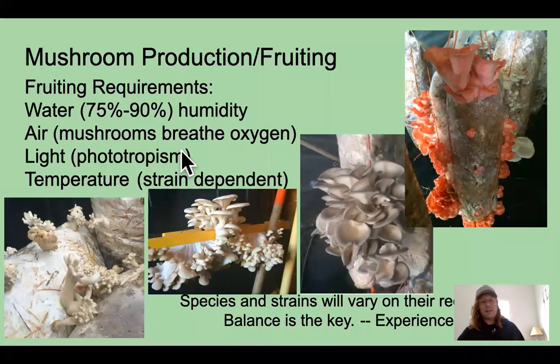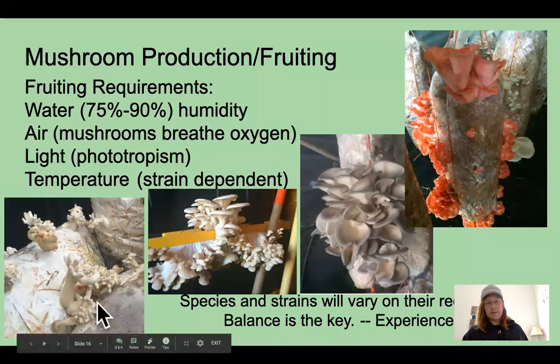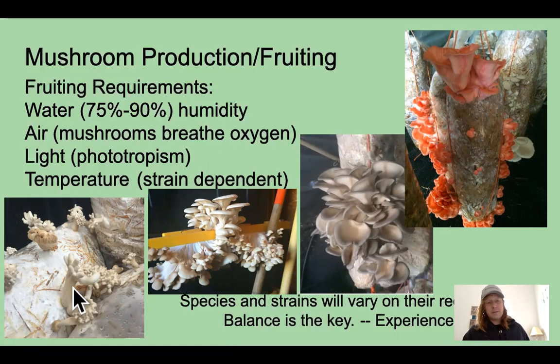Light, it's a misnomer that mushrooms grow in caves. They do need some light to grow. Here, this is the coral form of a tiger sawgill fungus, where it's creating this branching structure, just reaching out, trying to find light. So indeed, they need a certain amount of light, maybe not too much during the summer months, but some is required. And then temperature just kind of depends. Here we have the pink oyster. This is a tropical mushroom. It likes 90 to 100 degree temperatures, versus, say, maybe our blue oyster, which is more in the 50-degree temperature range.